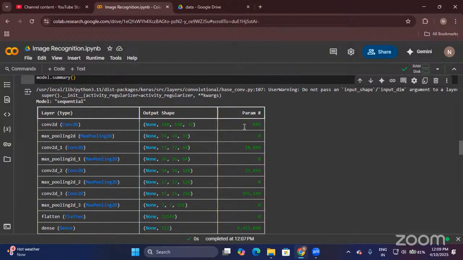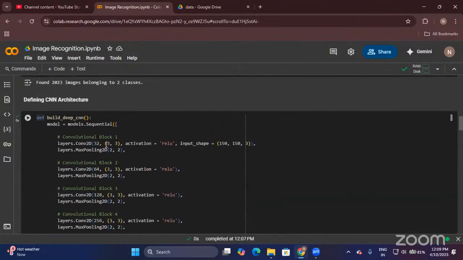Then you can also calculate the parameters. How many parameters will you have? Since I'm going to have a 3 by 3 filter, and this 3 by 3 filter is going to work on an RGB image, so 3 times 3 is 9. Again, 9 multiplied by 3 is 27, plus 1.